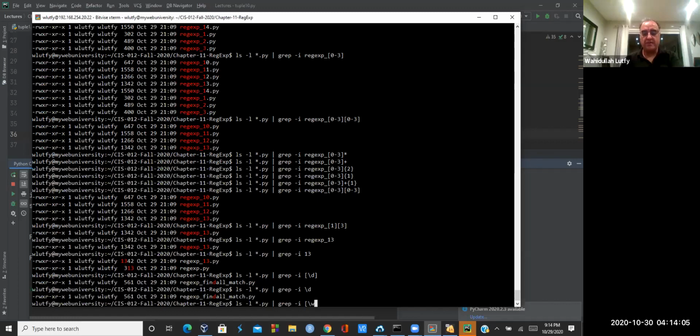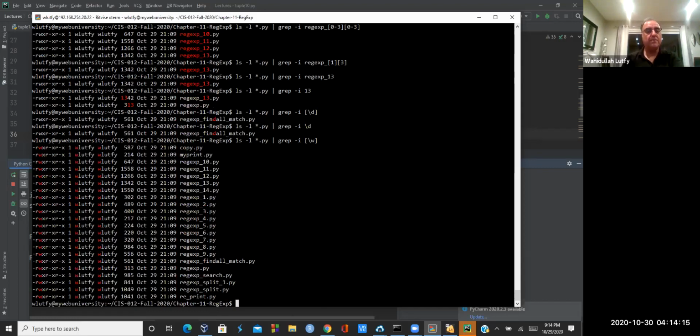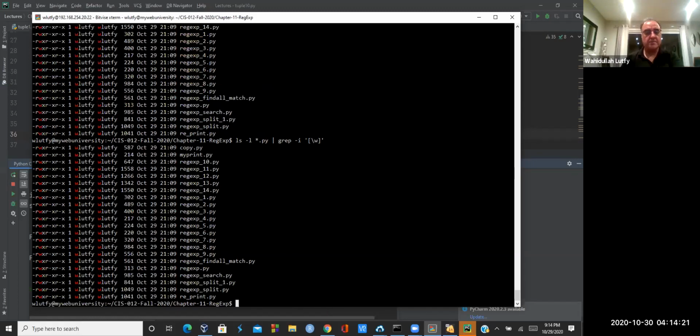So here, if I'm looking for a word, it's not doing that one with the word. It's doing it basically with the W. Wherever there's W, it will search that one. If I put this one in this single code, this is still kind of like finding wherever that character is. But inside your PyCharm, Python, it will be different.